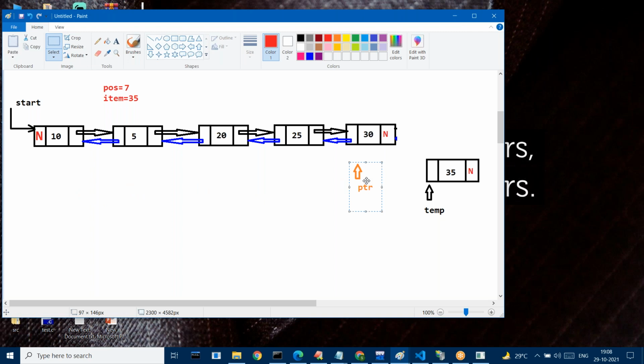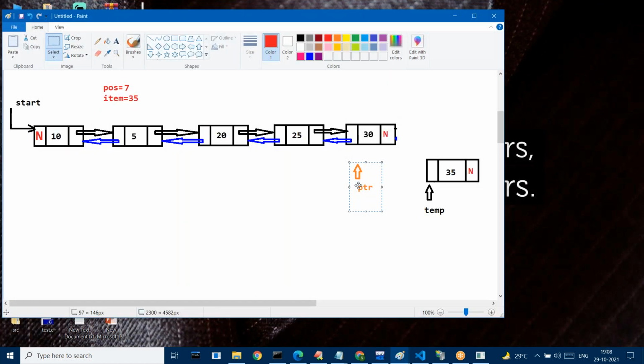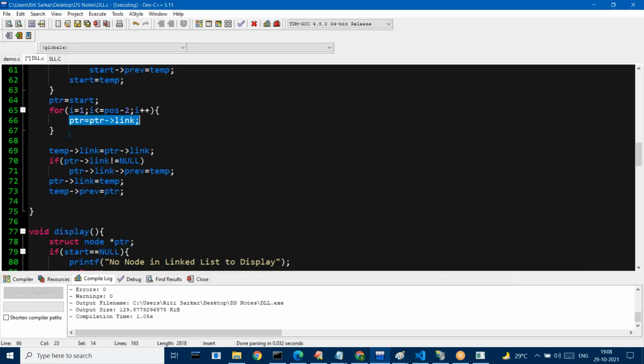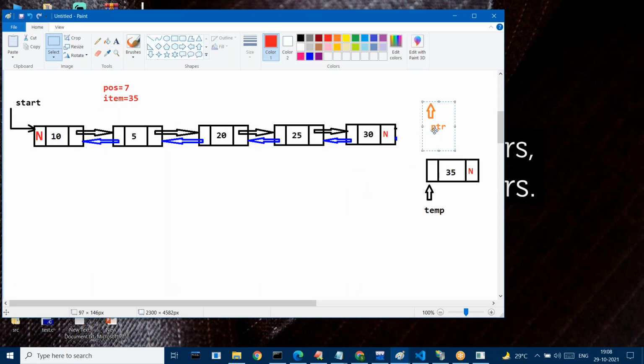Another movement, na sir? In that movement, what to do? PTR is equal to PTR arrow link. Currently PTR value is this. PTR arrow link value is what? Null. So if PTR is equal to PTR arrow link happens, what will happen? Sir, PTR will reach null.